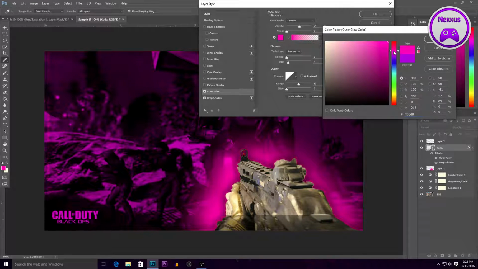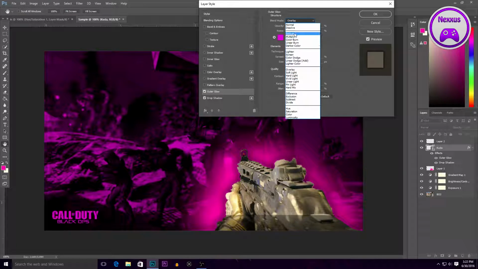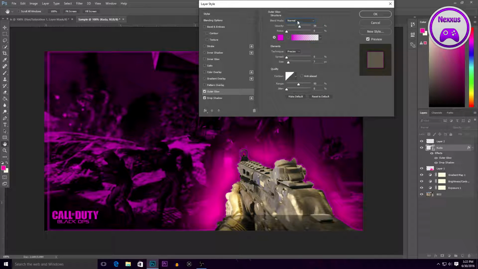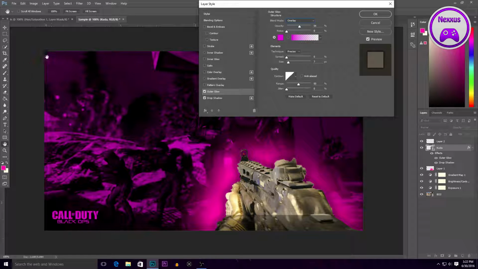And then, sometimes you want to slide it up a little bit just to give it that standout tone. And then go ahead and click OK on that. And then go to blend mode and click on overlay down here, because as you can see, normal gives it a weird glow to it. Click on overlay and it kind of fades out these outer portions if your photo editing wasn't that good.